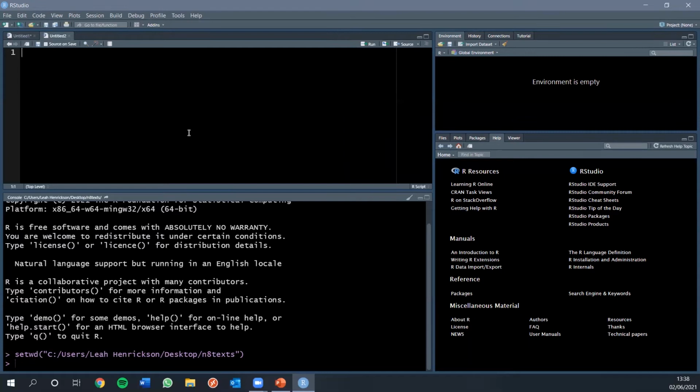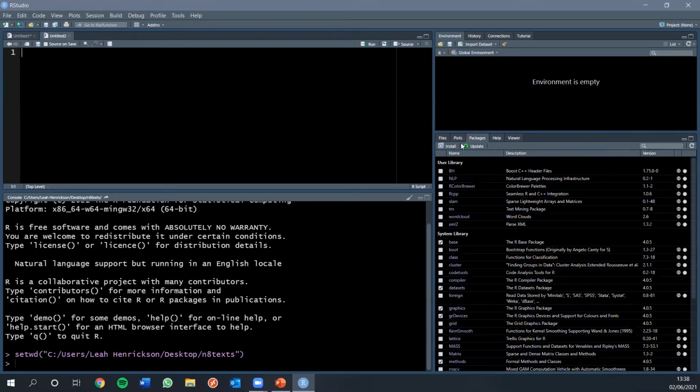So last time we installed the package tm. We don't need to reinstall it because it's already on our system. If you go to the packages tab, for example, that lists all of your packages, you'll see that tm is already in my user library. If it's not in your user library for whatever reason, a reminder that the function you need to install the package is install.packages. And actually RStudio tells you what it is, which is nice. And then in quotations, tm.